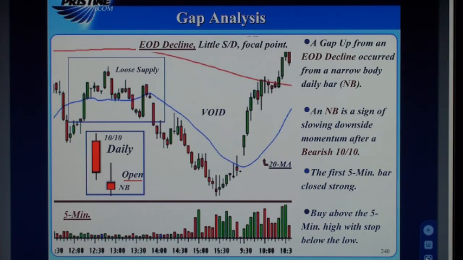And as prices came up into that area of supply, odds are the momentum is going to stall. So as prices broke below a prior bar's low, that would be your signal to exit at least part of the position. The fact that prices went sideways in this area of loose supply, as well as the 200-period moving average, tells us that demand was very strong for this stock. The fact that it did not go down at that area of resistance, rather moving sideways and then higher again, told us that demand was strong.